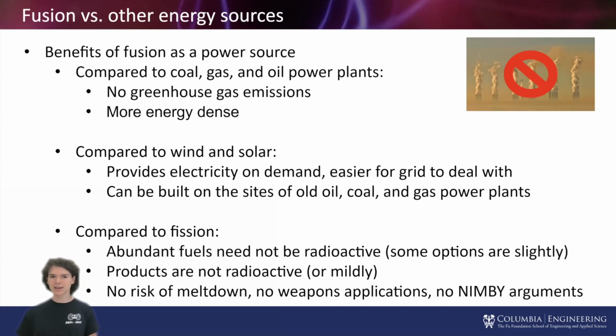There are some connotations with that, but again, it's not nearly as hard to deal with as with fission. There's also no risk of a meltdown in a fusion power plant. Even though fission power plants are very safe now, there's physically no risk of a meltdown in a fusion power plant. And there's no direct weapons applications. You're not making weapons grade uranium or anything like that. And there's no concern for a surrounding community if a fusion power plant was in a surrounding community.